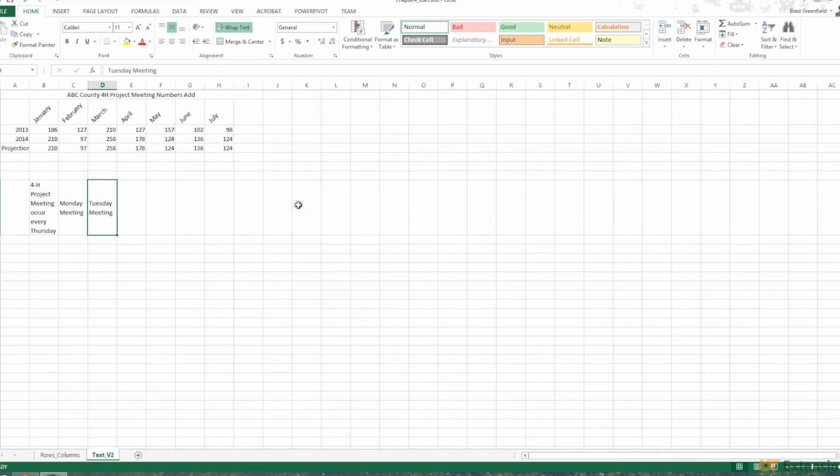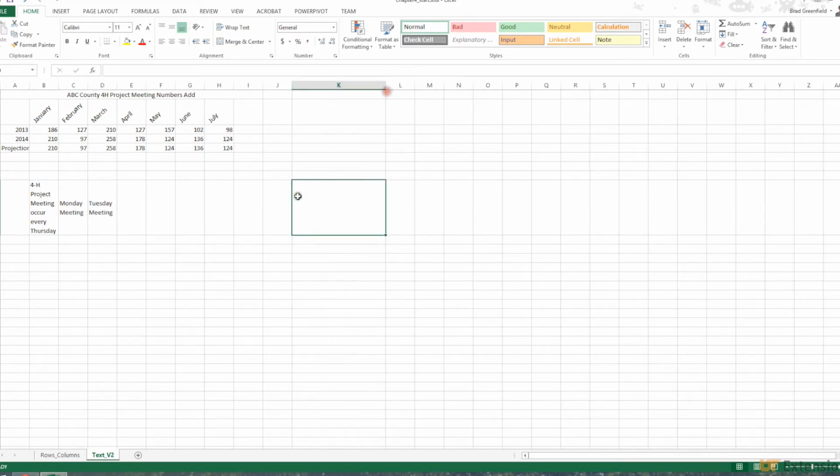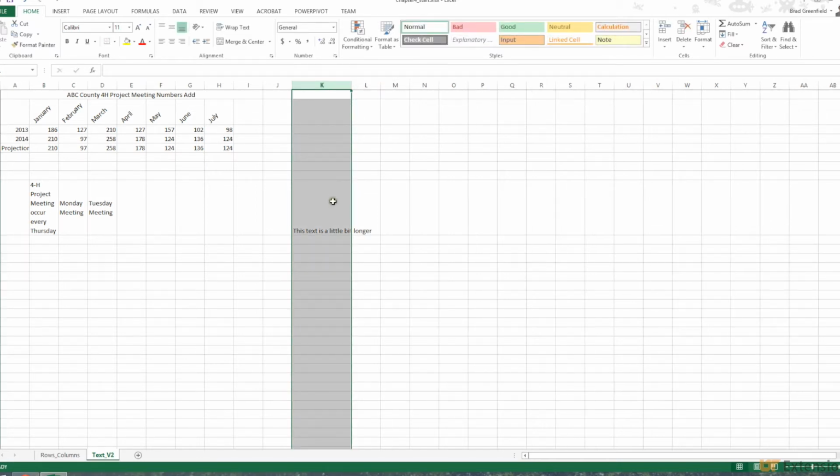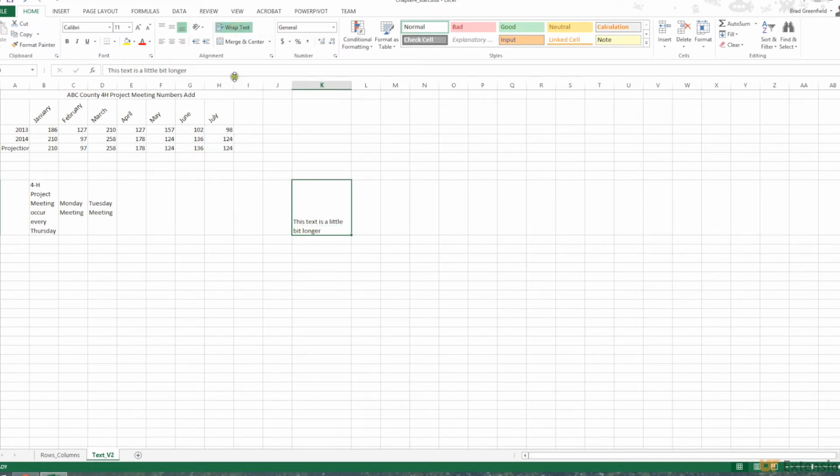Now let's say over here that we had some text, or a cell, sorry, some text that was a little bit longer. And we'll just narrow this down so we can wrap this text a little bit. Okay, so we got some longer text here. We'll go ahead and wrap it so it all fits. Now let's say that we like that idea of having it centered from top to bottom, but let's say we also want to center it from left to right.